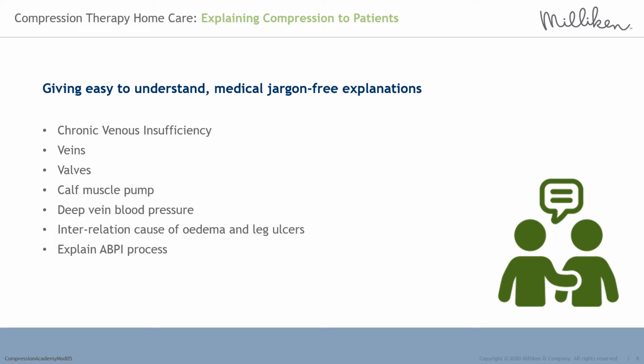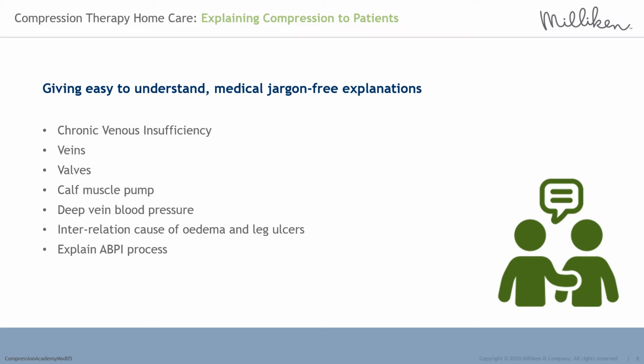Deep vein blood pressure. Like the heating system, pressure regulation is of greatest importance, and high pressure increases have consequences. If the pressure in the pipes is too high for prolonged periods of time, it can damage the system valves and prevent the pump working effectively. Leakage and failure to deliver fluid back to the central system will occur. This is chronic venous insufficiency. Vein pressure too high, valve damage, and calf muscle pump not being able to empty those deep veins.